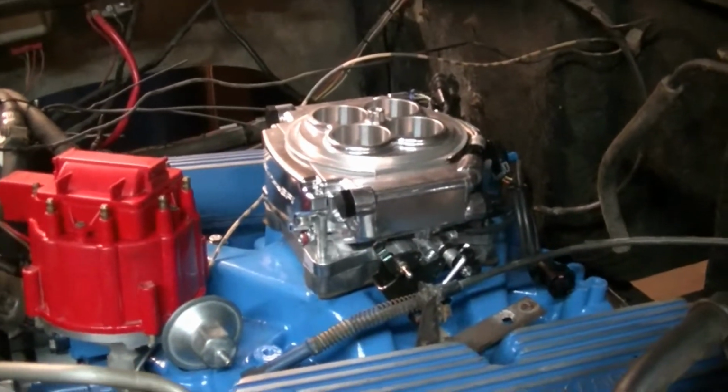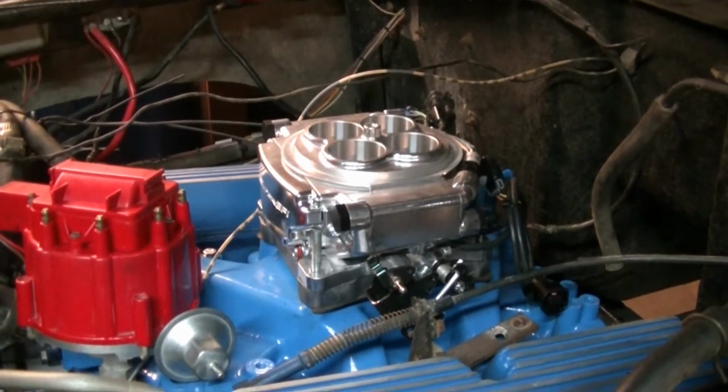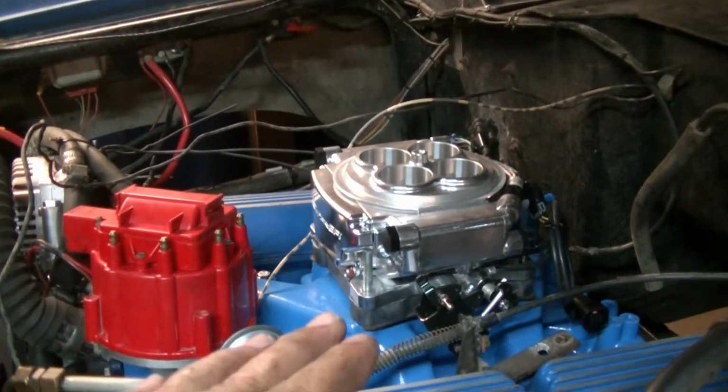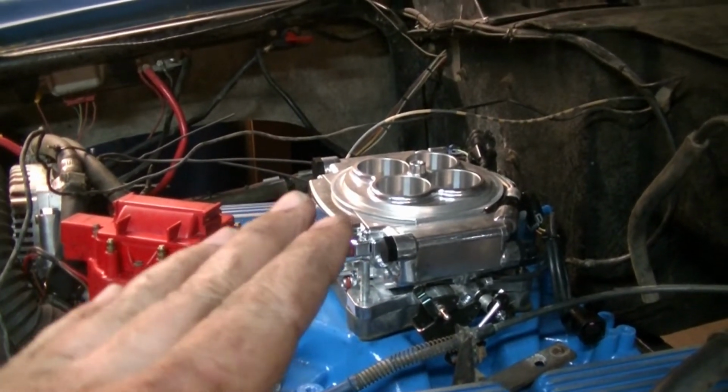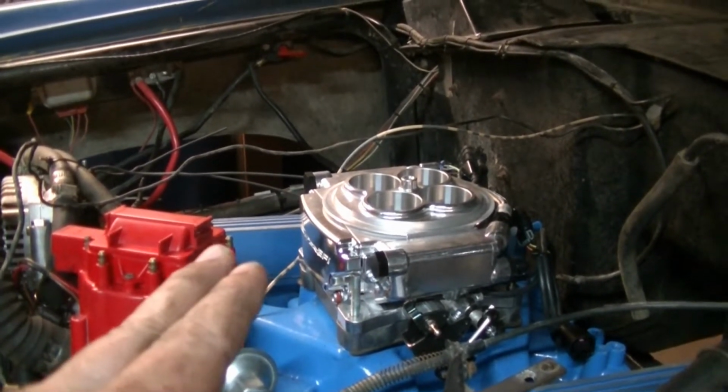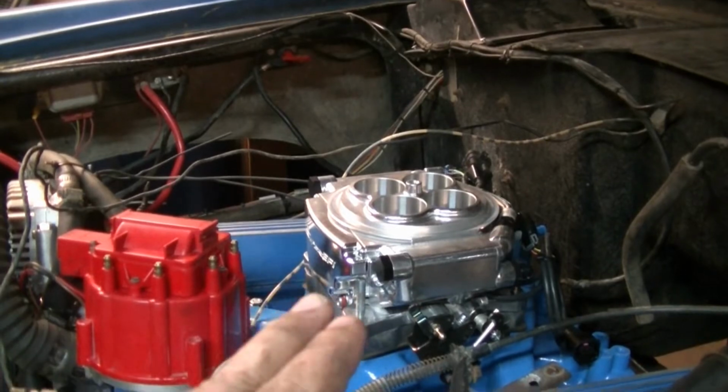So all I've done is I've just sat this on the intake. If you can see, my studs are too long. But I have it on the spacer because if I don't have it on the spacer, it's going to set too low and my air filter will hit that distributor. So I got it spaced up.